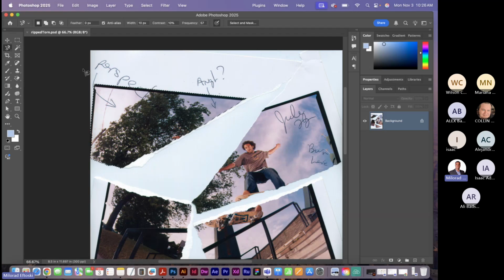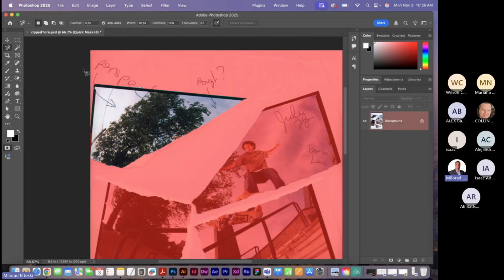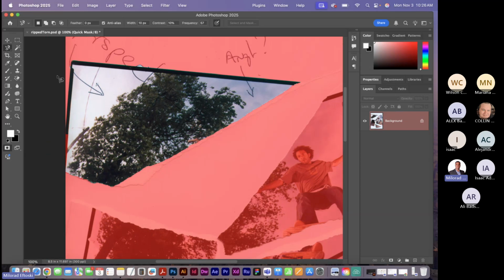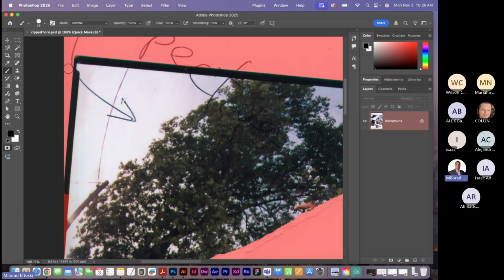Is it perfect? Looks like it's perfect, but let's press Q to go to quick mask mode and perfect the selection. In conjunction with using a standard method or an intermediate method, we press Q, then we use a brush technique. We use the square brackets, bigger, smaller, and we use the, oh, wrong one, press X. We simply fix the selection. With this one, I like to hold Shift, click, draws a straight line. And you can see here how if you missed a few spots, you can get them.